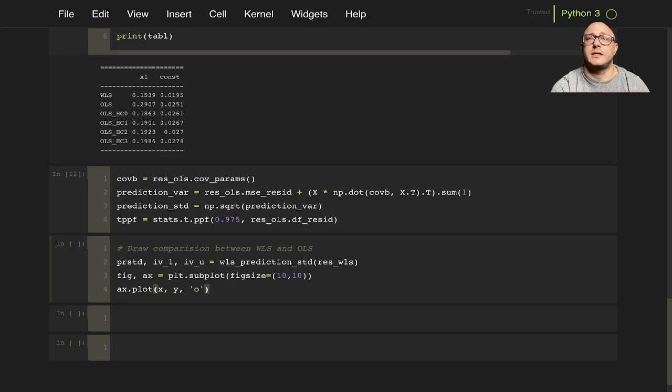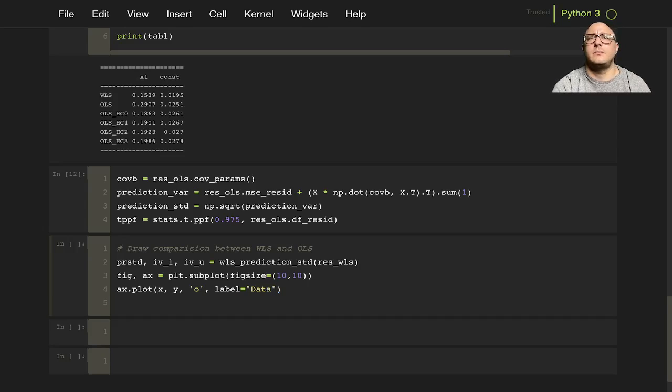To make nice dots, the label is going to be the actual data. Then our axis again dot plot x, y true will be a blue dashed line. Label is true.